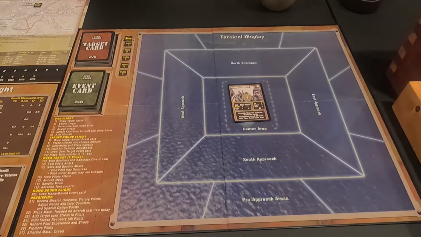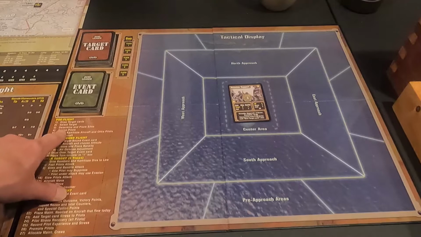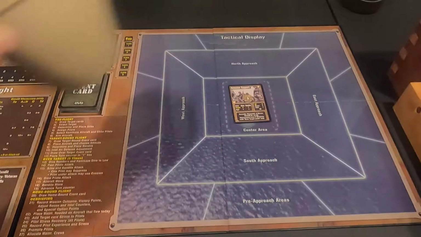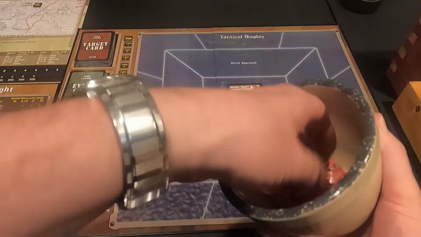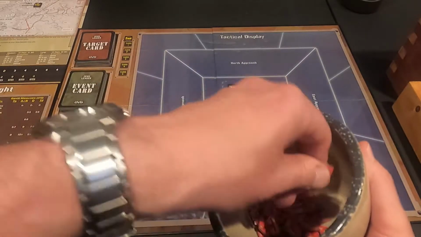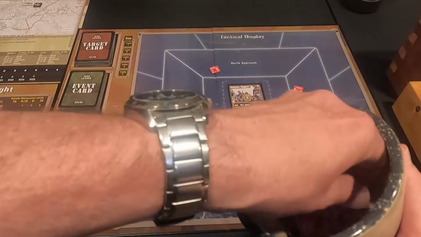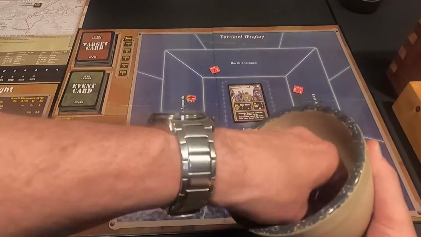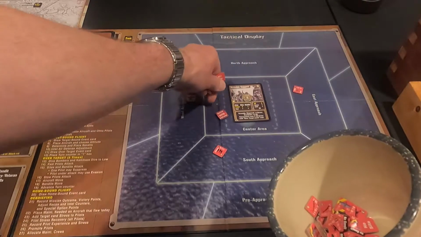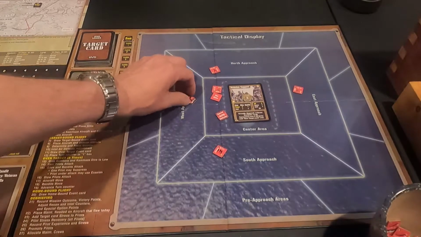Next thing we do, we've selected the target. We determine and place sites. So here we go. It's 1 in each approach, and then 3 in the center. So the first 2, next one, and 3 in the middle. 1, 2, 3. Okay, let's see what we got here.